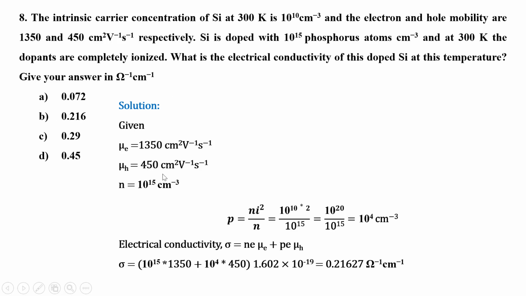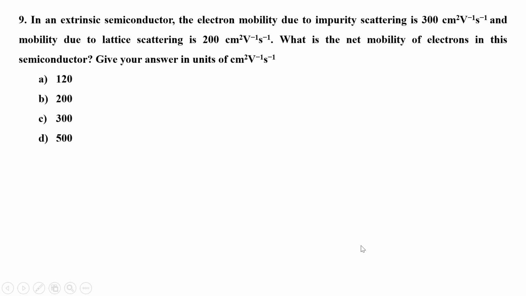In the upcoming problems, as well as problems in the next class, we will be leaving intrinsic semiconductors behind and moving on to extrinsic semiconductors. When we are dealing with extrinsic semiconductors, you always have to account for n and p, that is, the number of electrons as well as the number of holes in the system after doping. That is why here n_i is given to you, n is given to you. You have to find out the p value, and using n and p, you have to find out the electrical conductivity. So I hope it's clear.